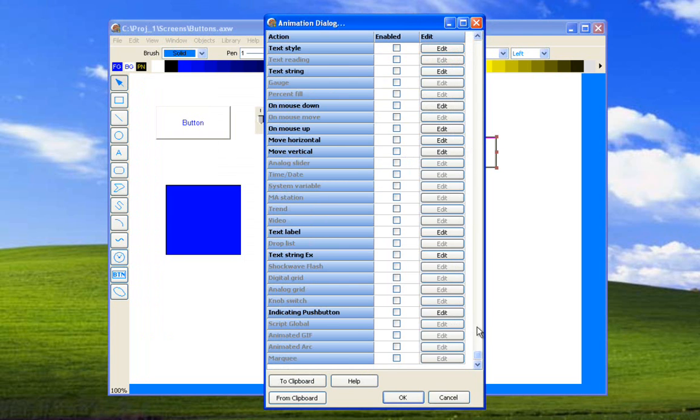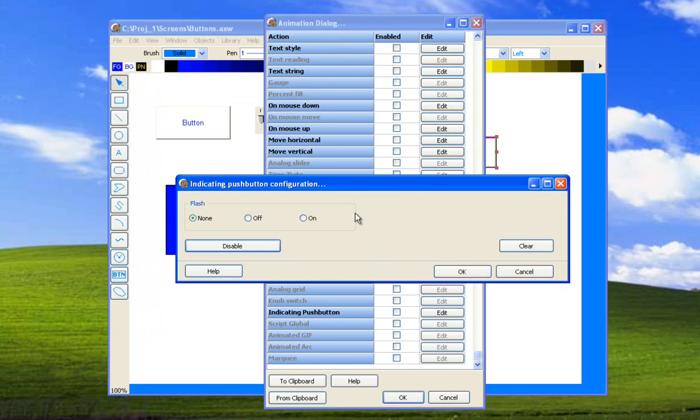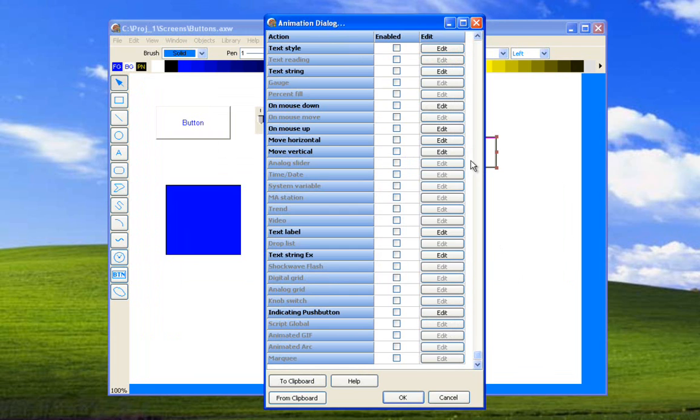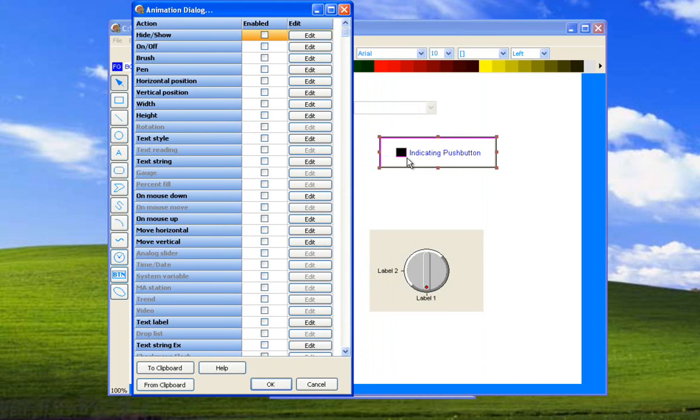It also has a few different settings. Flash when the source is true. The indicator is controlled via the brush.